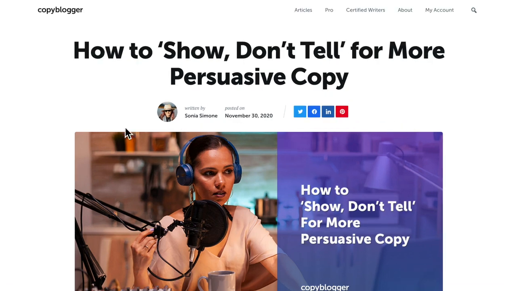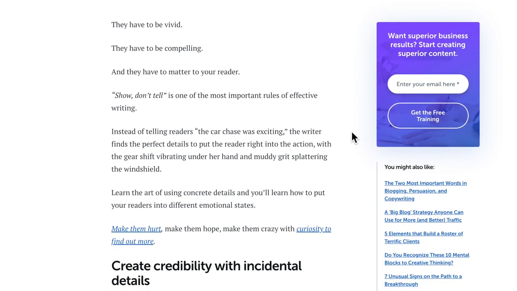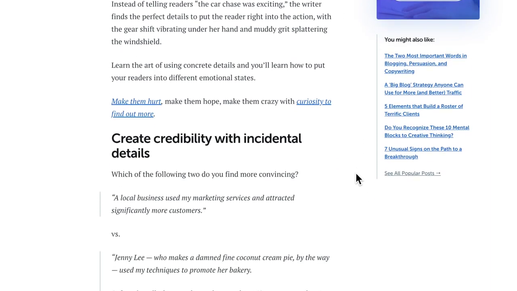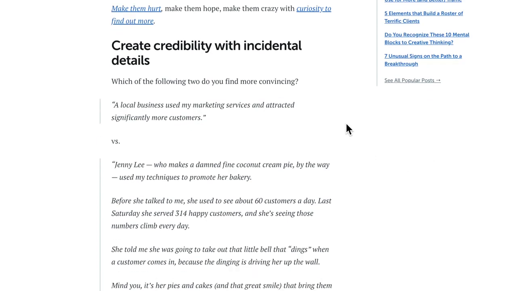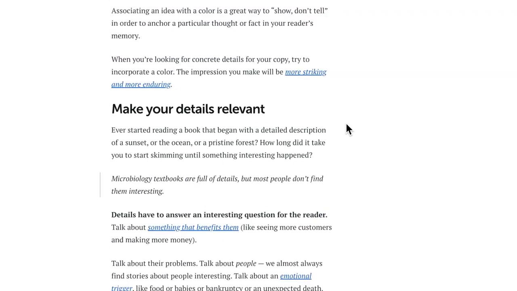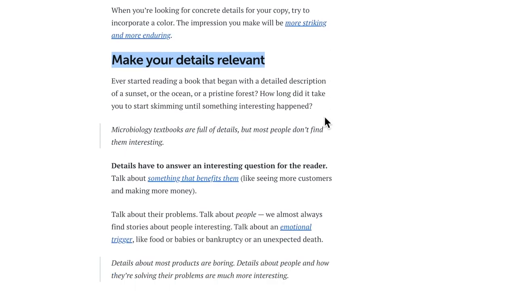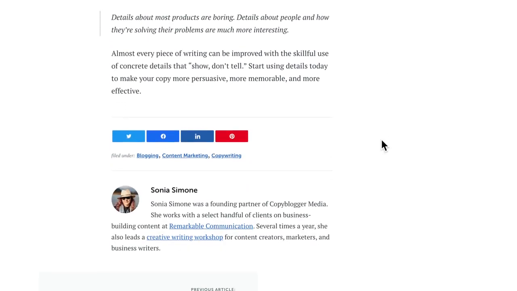They start off with a title. They have some information about who wrote it and when it was written, social links. They've got a featured image. Then they scroll down into their content. They've got a little bit of a sidebar here, but they don't have too much. It's not a lot going on the sidebar, so it's really easy to read. If you keep scrolling down, you can see their content has a lot of white space. The font is a decent size. They bold their headings. They've got different color and underline for any links throughout their article. They've got a lot of things to break it up and make it easy to read.